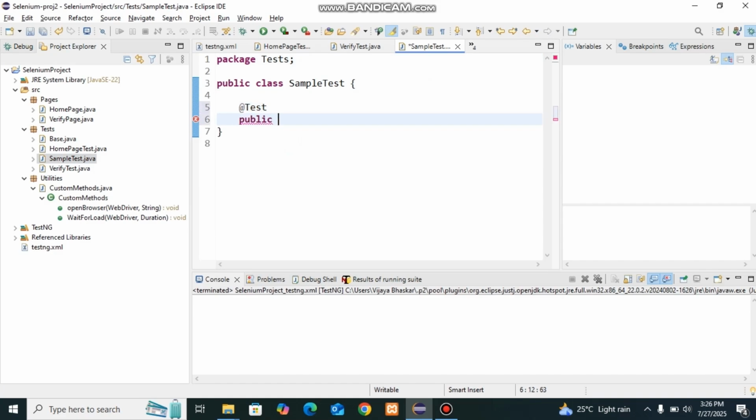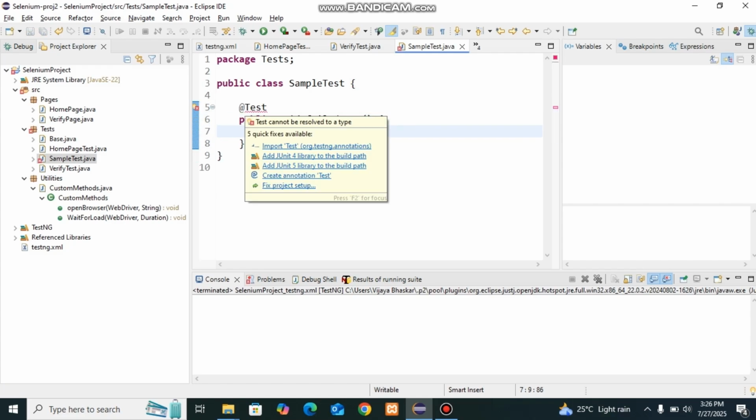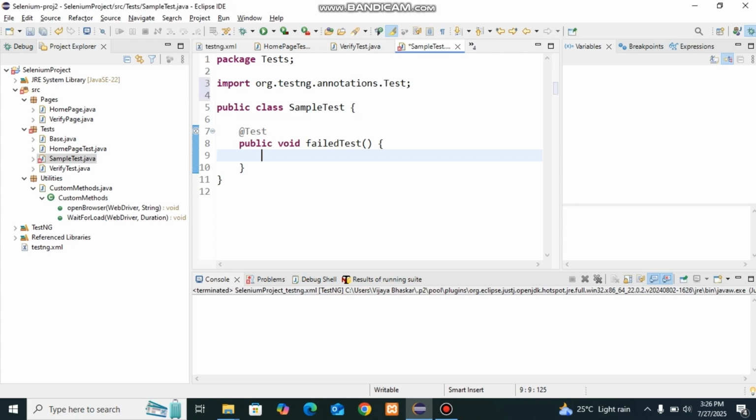Public void test name is failedTest. Now I am inserting a Test annotation.